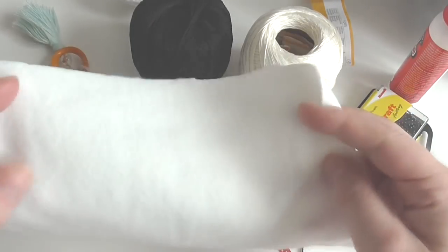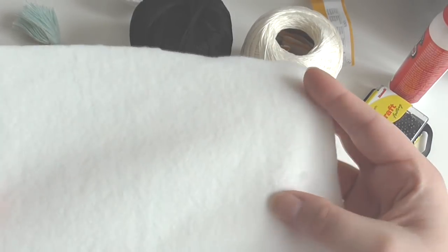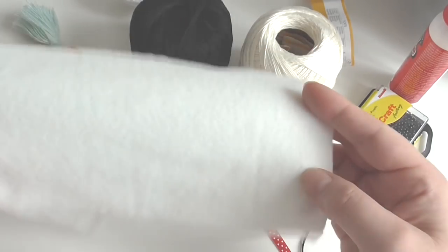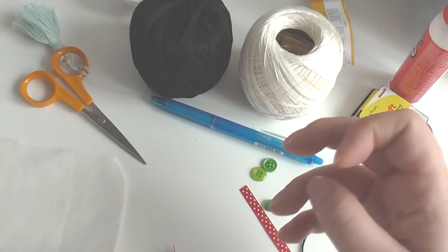I've got a piece of white fleece here that I've picked up because I think it gives a nice texture, and it's easier to get a nice finish when you're going to be stitching around using a blanket stitch. So it's better to use a fabric that's not going to fray around the edges.